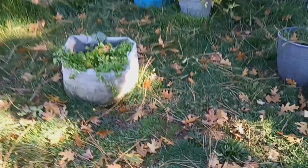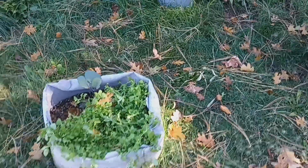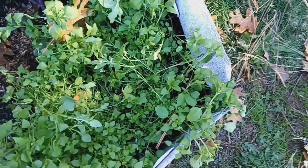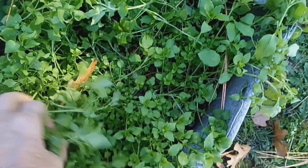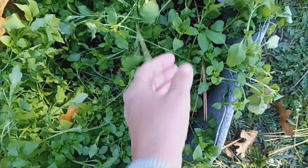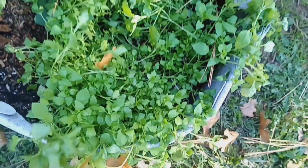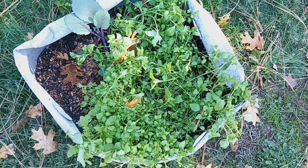Okay, what I mainly wanted you to learn from this video, whatever you can learn, but you need to learn these weeds because the bugs don't seem to like them. I haven't found bugs on them. And it's cold and they grow. I get them in the spring, but this fall I've been getting them here really well. So these are highly nutritious, very good for you. They grow really easy when nothing else will.